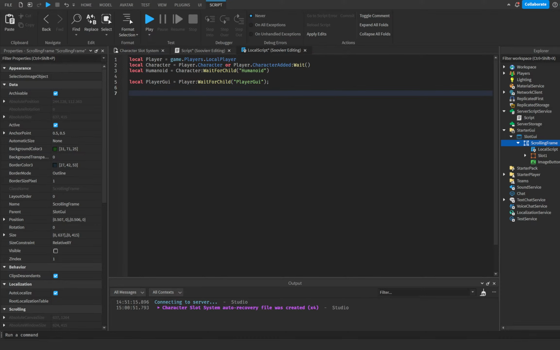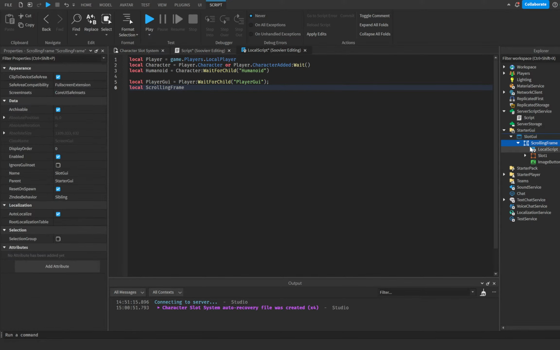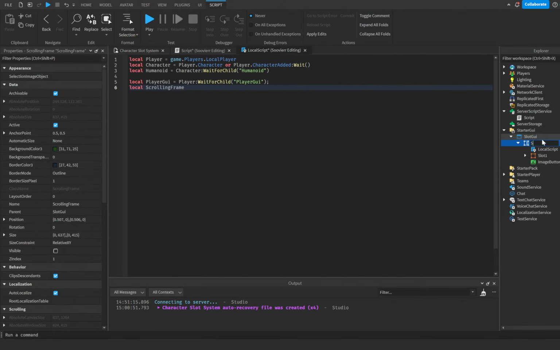So what else do we need here? Maybe we could locate the scrolling frame. So we can do local scrolling frame. Let's change the name to slot scroll. Slot scroll equal to player GUI dot slot scroll.